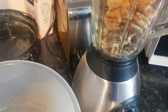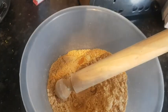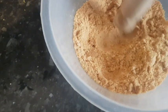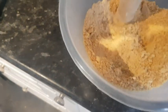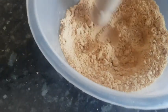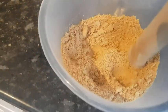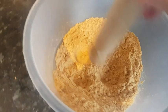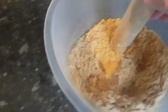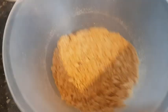I've got the biscuits in the blender — let's give it a whiz. Once all your biscuits are done, transfer them into a bowl. You don't really need a blender — a rolling pin does exactly the same thing, it just takes a bit longer. Get the kids to do it — cheap labour! Get them all broken down nice and fine. You can add cocoa powder, melt a bit of chocolate in, white chocolate, Rice Krispies, cornflakes, Special K — anything you want — a good mixture of different biscuits, even gluten-free ones.